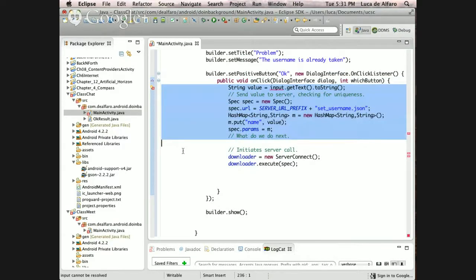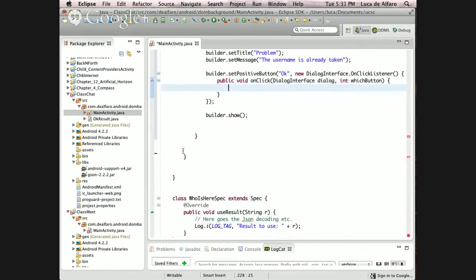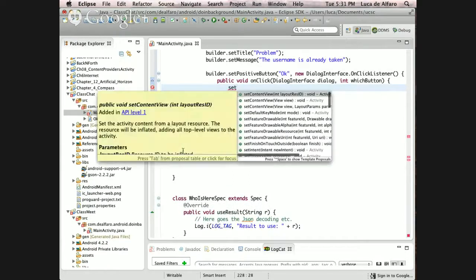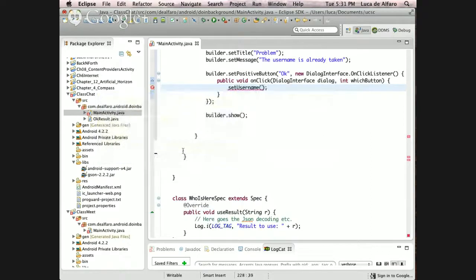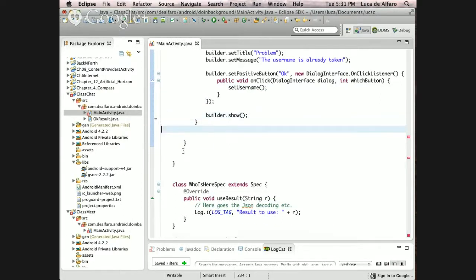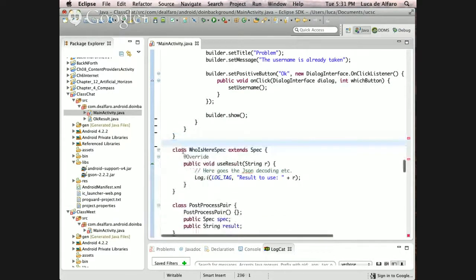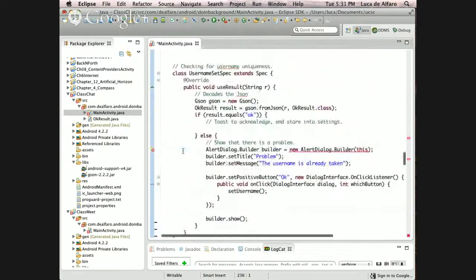Set username. Okay? So this should work. Last famous words, I guess, after all we had happening, but yeah. Okay, so there is only a problem, and it's a nasty problem that I need to fix.